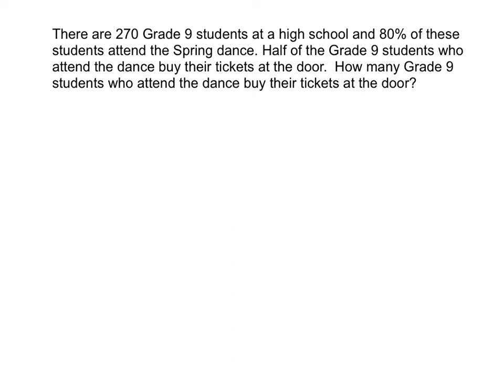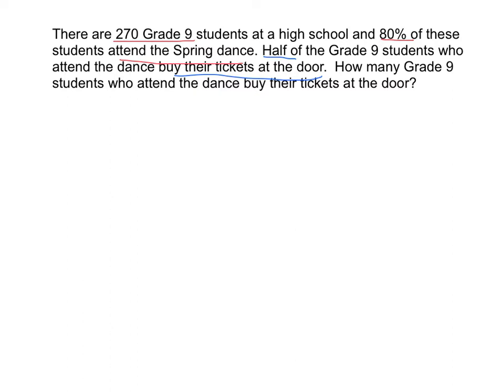Well, let's begin by underlining any important information that this question tells us. We're told that there are 270 grade 9 students altogether at this high school, and only 80% of these students attend the dance. We're also told that half of the students who attend the dance buy their tickets at the door. What do we need to find? We need to figure out how many of the students who attend the dance buy their tickets at the door.